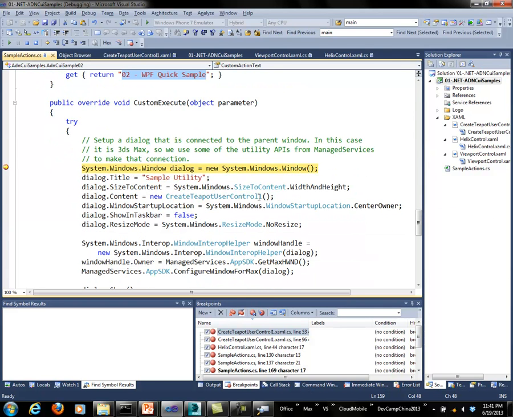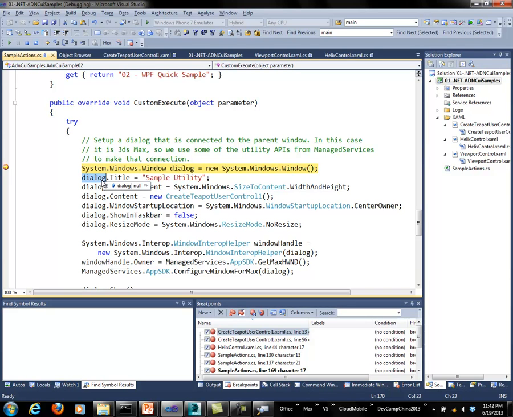The first thing I need to do is take the WPF panel that I'm creating and host it somewhere so that I can display it. WPF by itself is just user interface elements, and you have to host it somewhere. So I'm using the Windows system dialog, the window type, to create a frame for my WPF panel. That frame will be a typical window, with the title and the little controls on that window, etc. So I need to configure that.